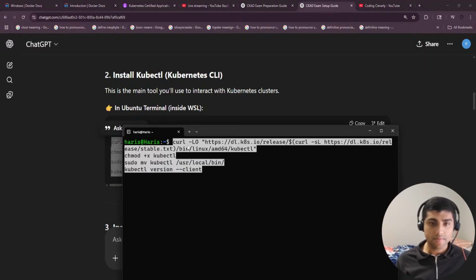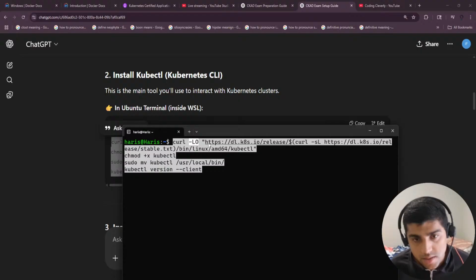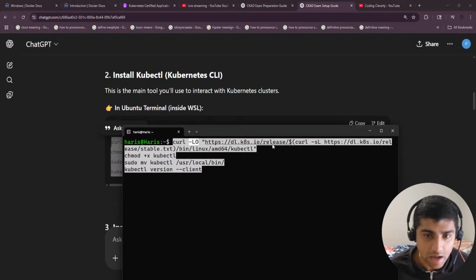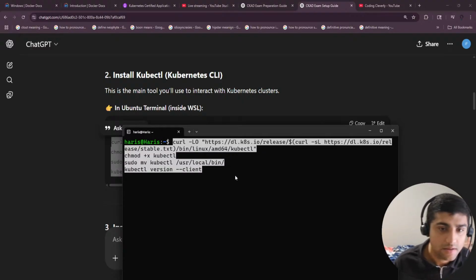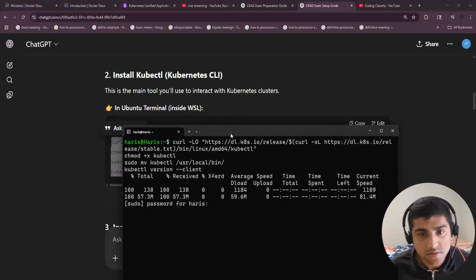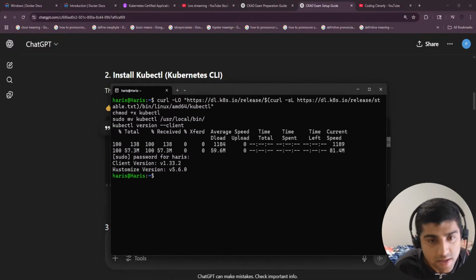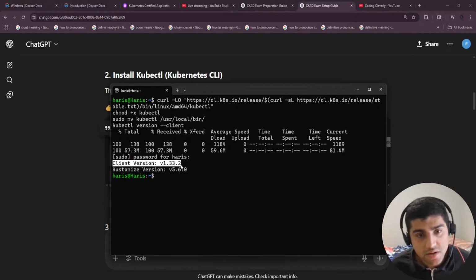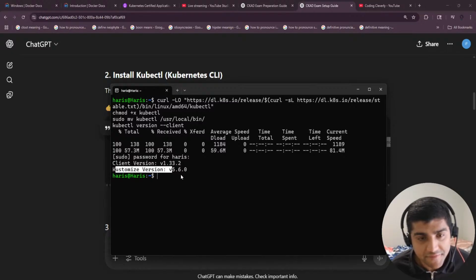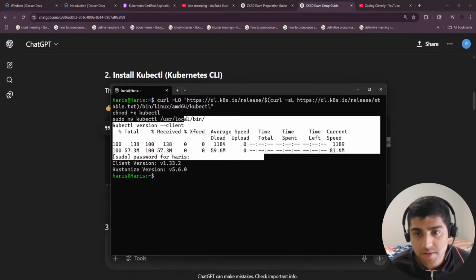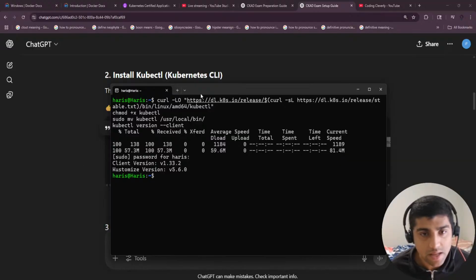So again, we're going to use these commands: curl -LO, and then the HTTP colon two forward slashes dl.k8s.io slash release, and all of this URL, it goes to the bin slash linux slash amd64. Let's see what happens here. So again, it will require my password. I'll just provide that. And again, we got the client version of v1.33.2, and we got the kustomize version of v5.6.0. And that was really pretty fast, 81.4 MBs, lightning speed.